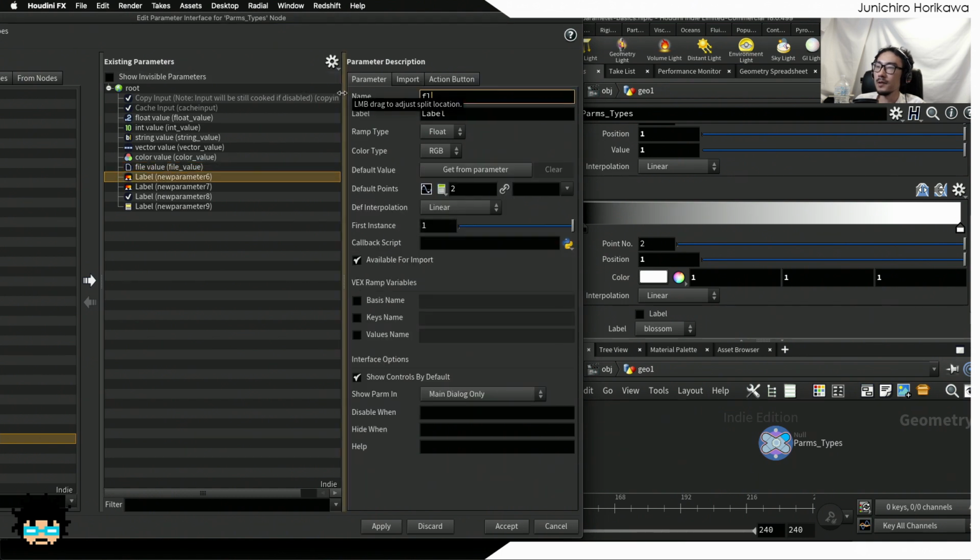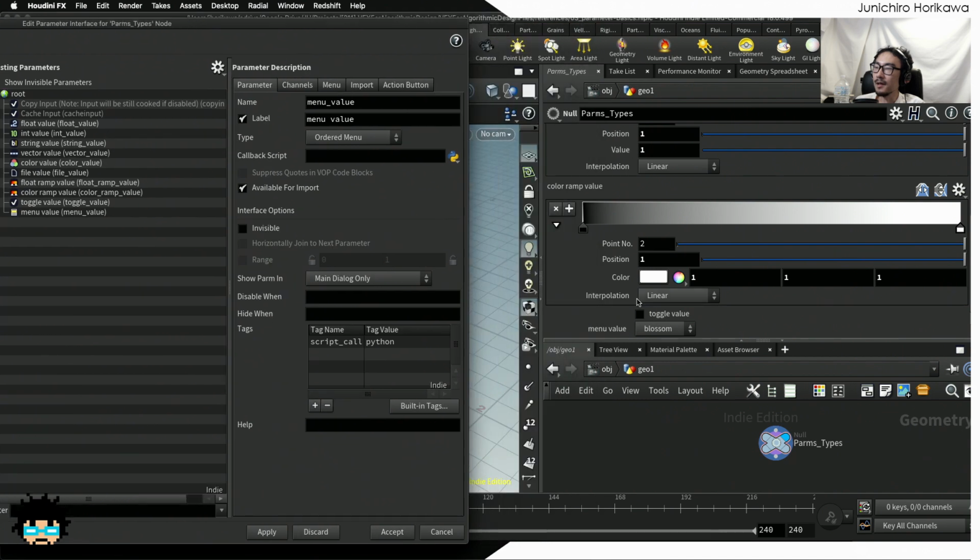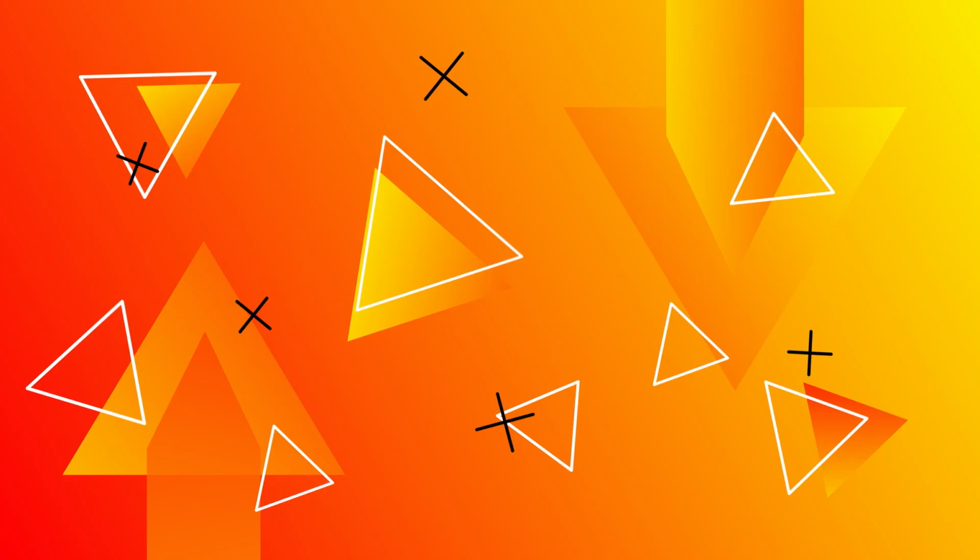For the ramp, float ramp value for the first one, and for the second one, color ramp value. And then for the toggle, I'm going to say toggle value. The last one, menu value. Okay, click apply, and all those labels and names have been updated like this.